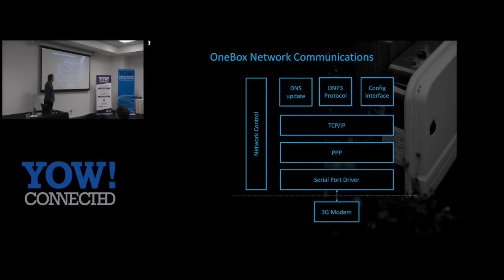And other things, DNS, so that the device can tell, hey, I'm here, this is my current IP address that my network operator gave me at this moment. That DNP3 protocol, and we also run the config interface through there. And this is probably the most important part. I called it network control here.